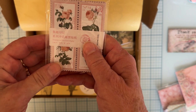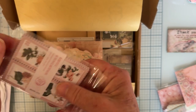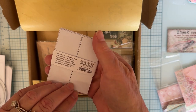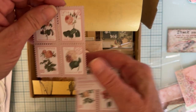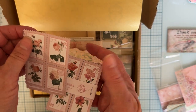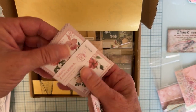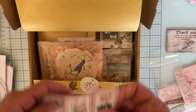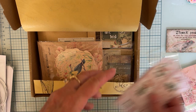Next there's this pack, and it looks like stamps. Check this out. I'm not sure if it says how many pieces — I don't think it does. But they're stamps, and there are four in a group. Of course you could leave them like that or tear them apart and use them separately. There's a variety of different designs. Those are really pretty.